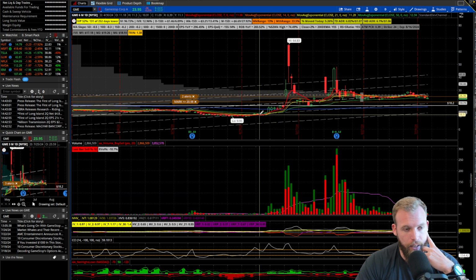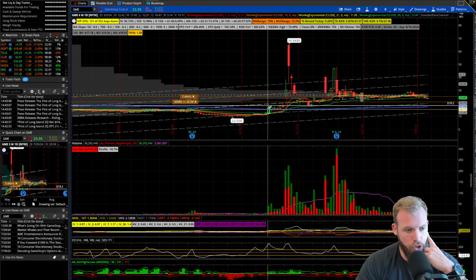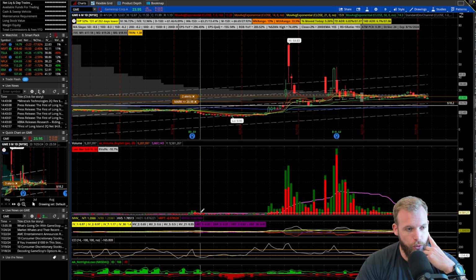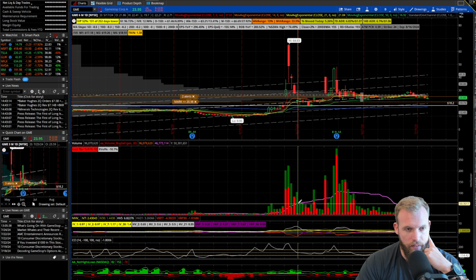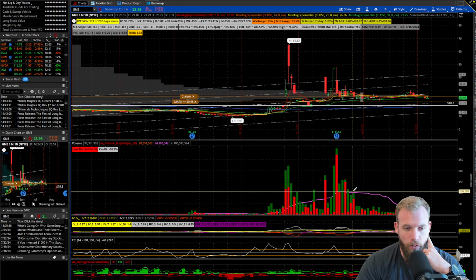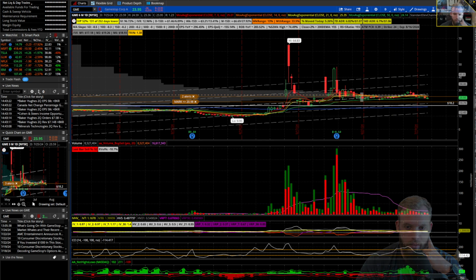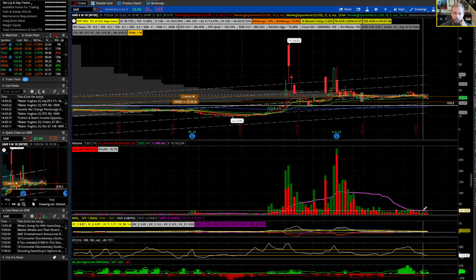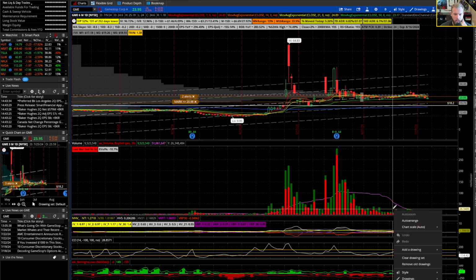When I look at the way price was behaving before we had the previous squeeze, we can see that volume was real quiet. We saw a little bit of volume expand around earnings as per usual. Then we have this massive explosion in volume, and that's just been coming down real steadily. Let me get out of the way so you can see right down here.